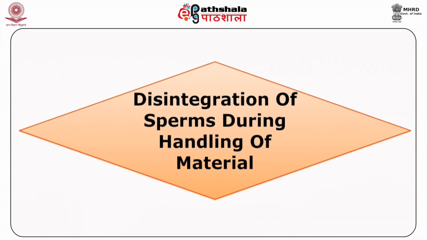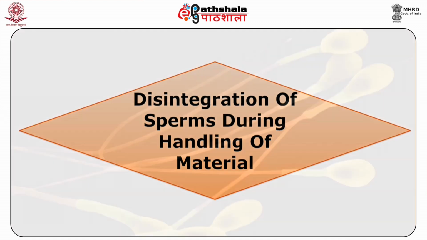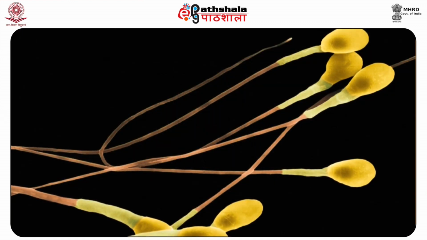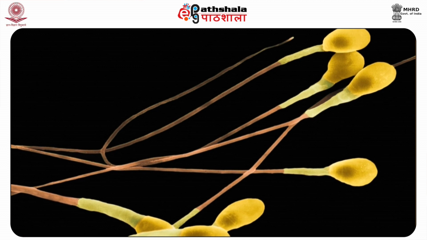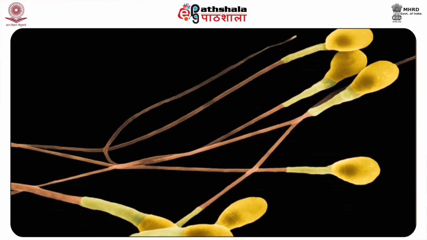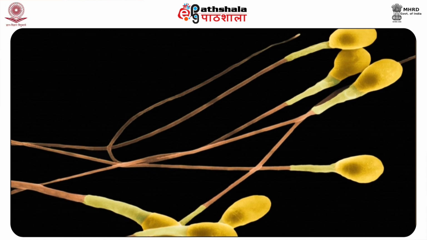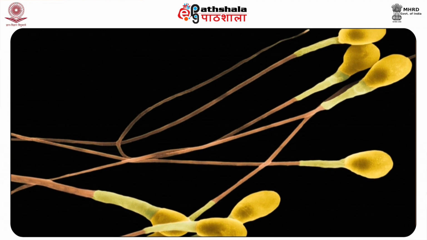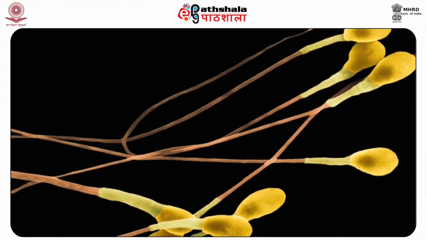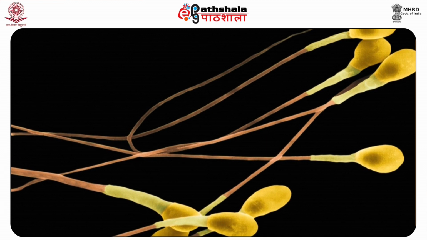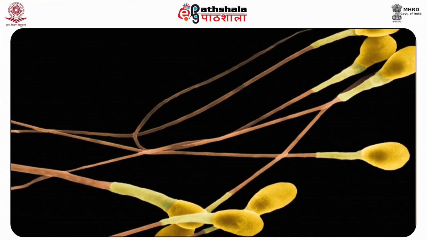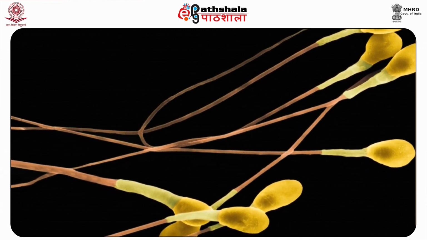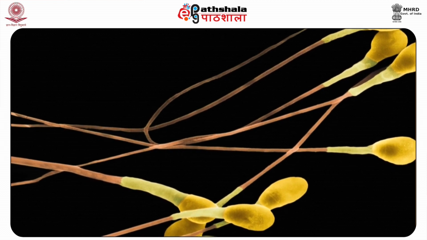Disintegration of sperms can also take place during handling of the material, etc. Finding sperm cells in body cavities of a victim of sexual crime is of utmost priority for obvious reasons. Several research findings indicate that motile and non-motile sperms can be obtained at different duration in different body cavities.